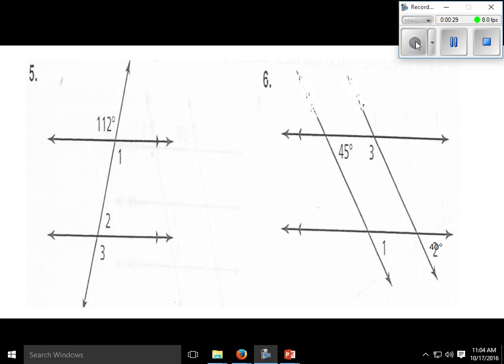Tell me one angle in this, and we've got 1, 2, and 3. You can go ahead, Evan. I can talk over you. I'm going to put angle 4 right here, angle 5 right here, angle 6 right here, angle 7 right here, just to fill them in. We're going to find all of these, not just 1, 2, and 3. Tell me one angle that we know.